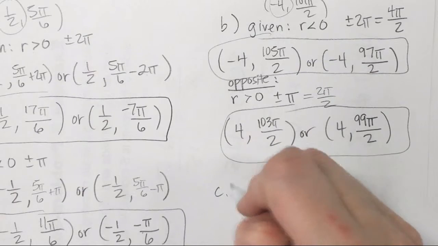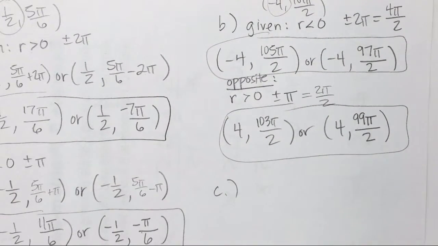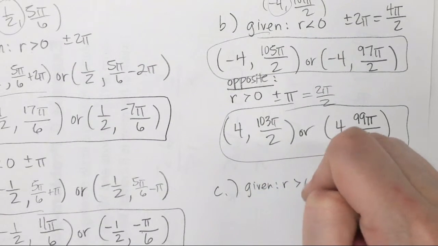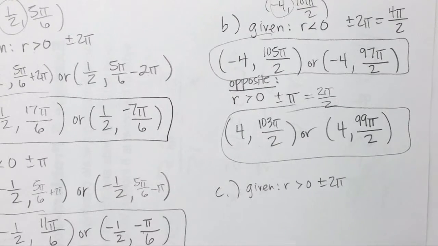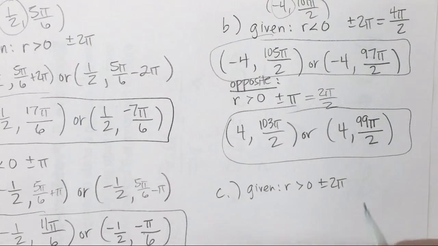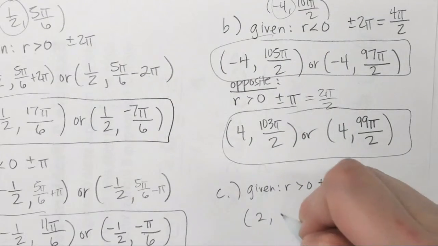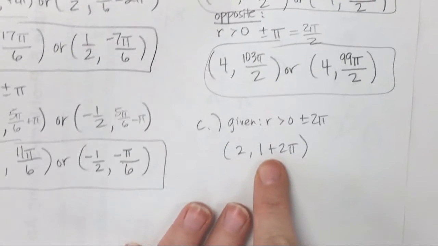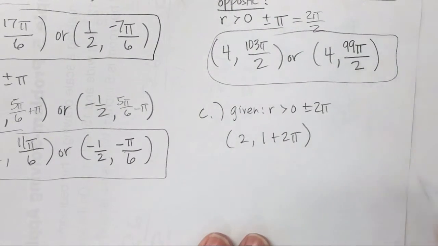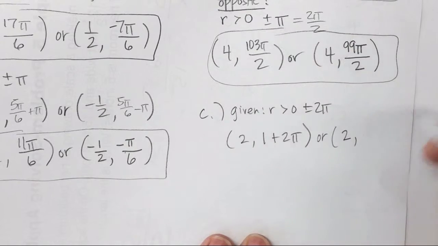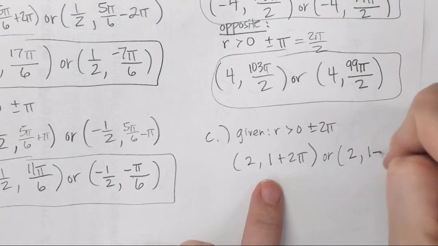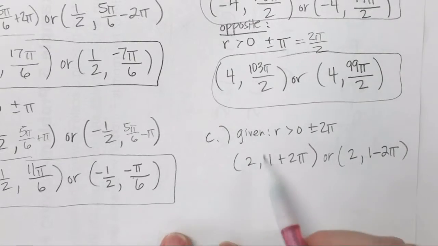Okay, and then we're going to go to C. Now for C, you're given the positive, so you're going to start with that. So you're given the positive value first. So that's when you add or subtract 2 pi. Now this one's actually a little bit special because if we do 1 plus 2 pi, this is going to be in the simplest exact form, so we're going to keep it just like this. So it's not over 2? The 1 doesn't have pi in it? Right. And then you could also do 1 minus 2 pi. So you could do either one of those.